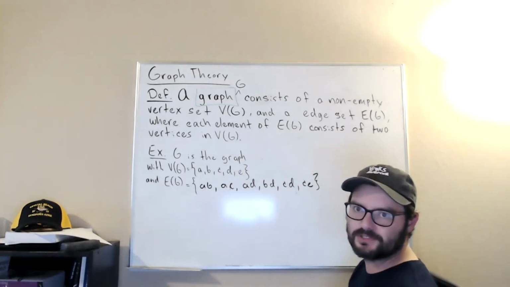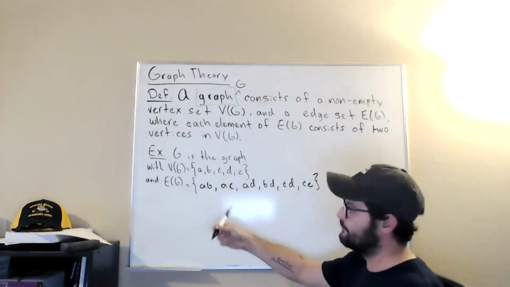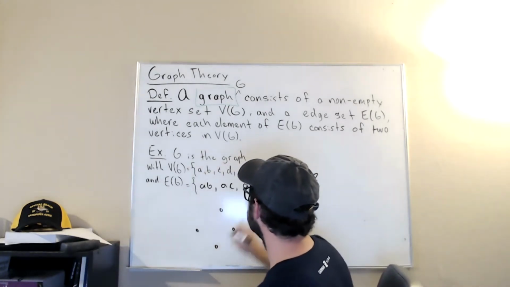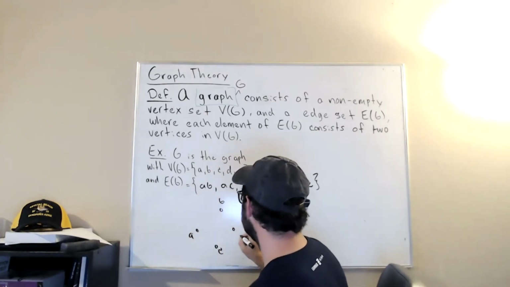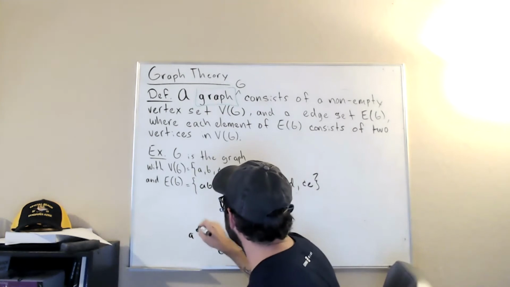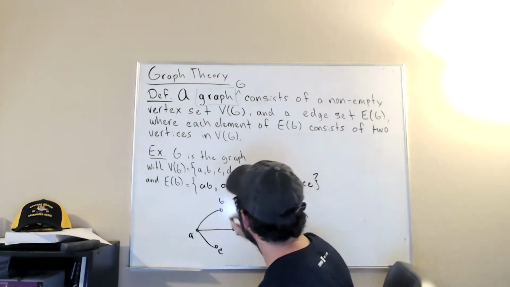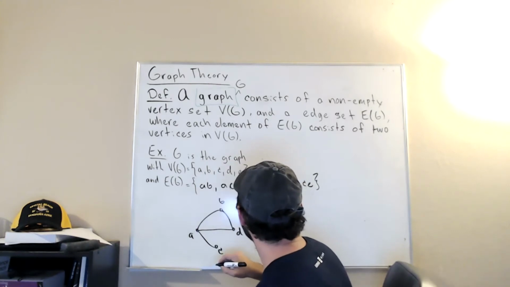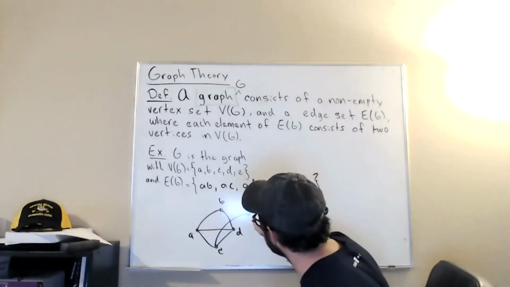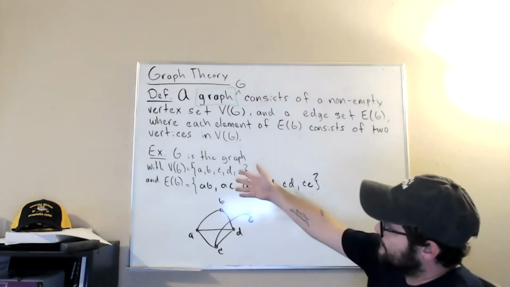It happens to be the case that we can represent graphs with drawings, right? And this helps us understand the underlying relational structure defined by these two sets. So it doesn't matter how you draw them. Say maybe this is A, B, C, D, E. Those are the vertices of the graph, and there's an edge AB, an edge AC, an edge AD, an edge BD, an edge CD, and an edge CE. This is an E, by the way, if you can't see it in the glare. So that's a pictorial representation of this graph.